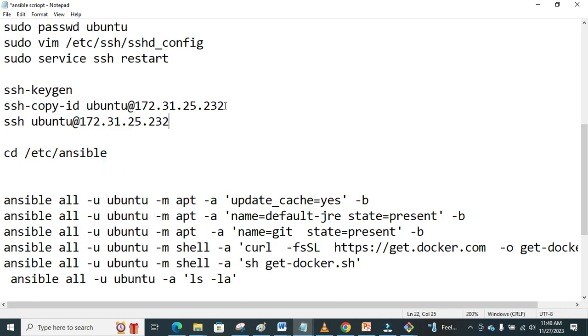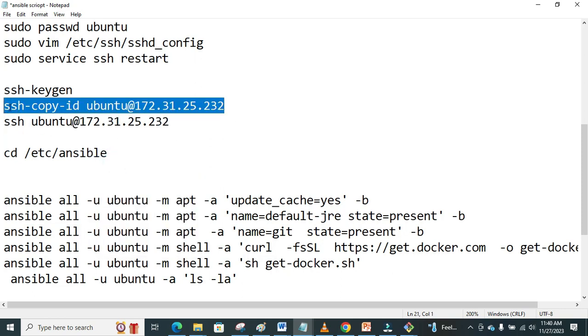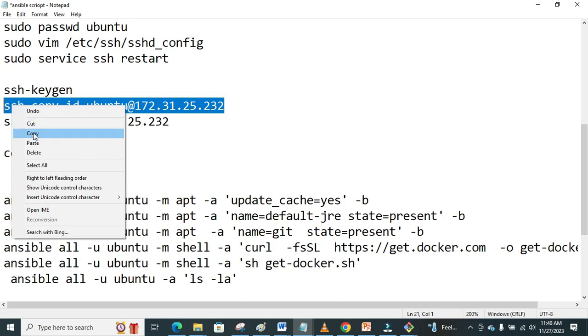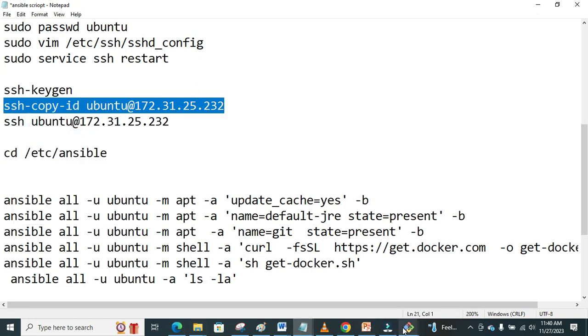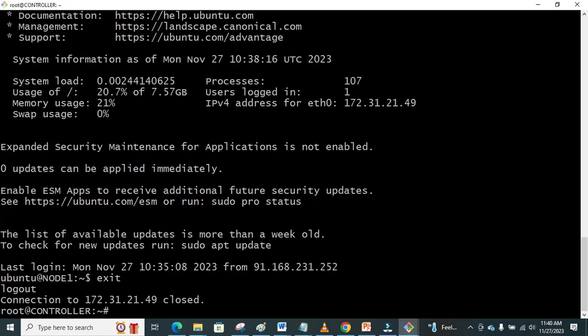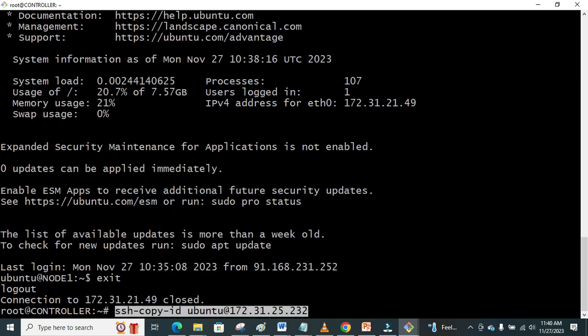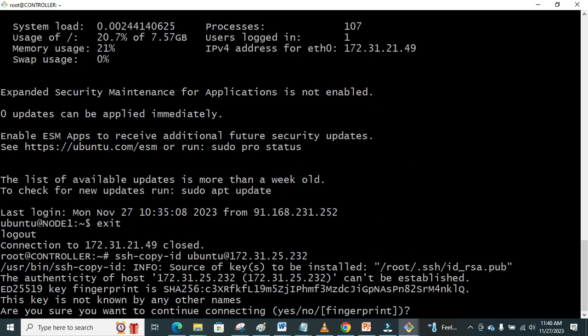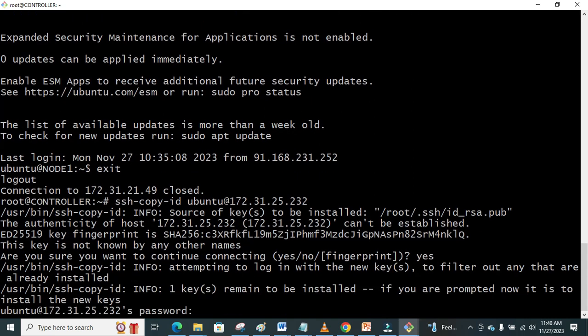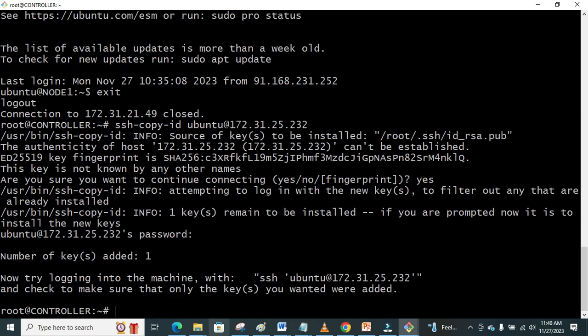And then now we copy the keys from controller to node 2. We are in controller, so we are copying the keys to node 2. So our password was 123. We are in node 2.